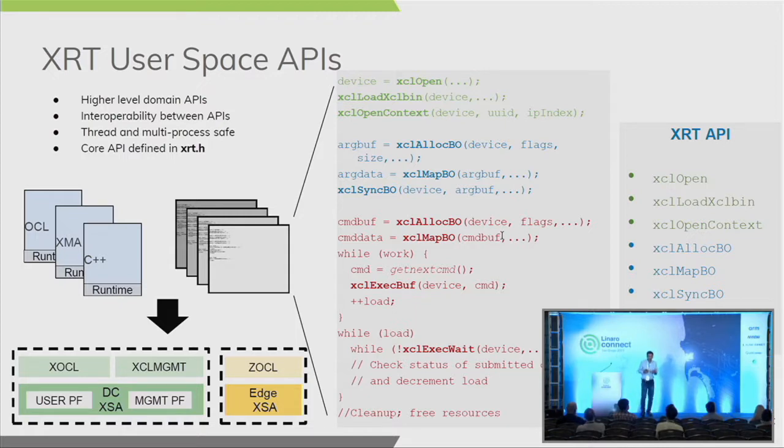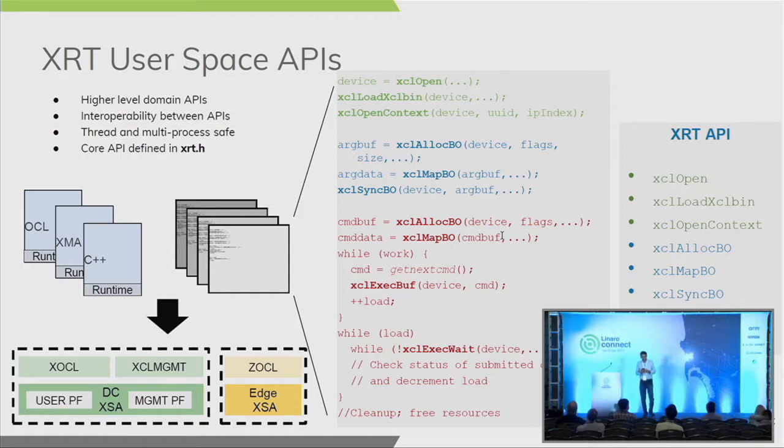Open the device, load my image on the device, open a context for me. And then the blue ones are the memory management ones, where you will do things like allocate buffers for me, map the buffer, or sync the buffer in a particular direction. Now, sync has an overloaded meaning. When you have a PCI device, it might mean DMA to the device or DMA from the device. Think of it like file fsync.